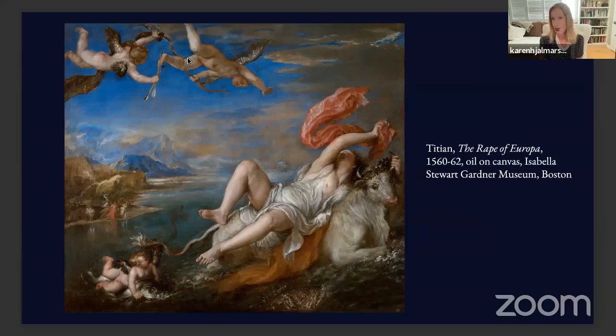The Rape of Europa. This is in the beautiful Isabella Stewart Gardner Museum, which I just adore. My husband's from Boston. I've been there many times. And many of you have visited and know that I believe it was 16 paintings that were taken right out of that museum, because it was Isabella Stewart Gardner's palazzo, and the security wasn't very good, and they've never found the paintings, and they literally cut them out.